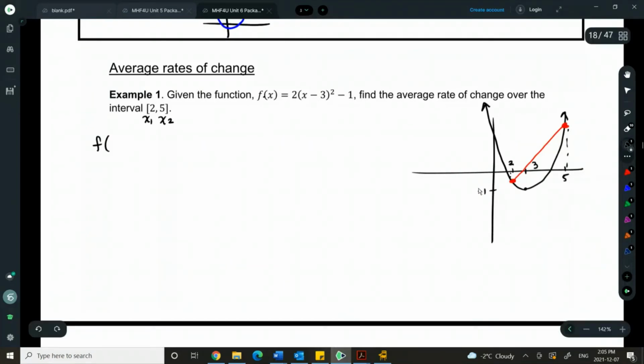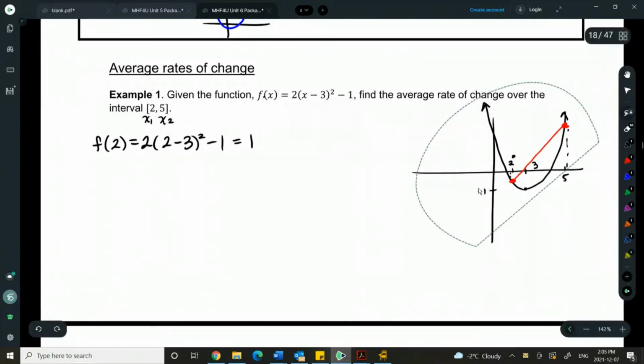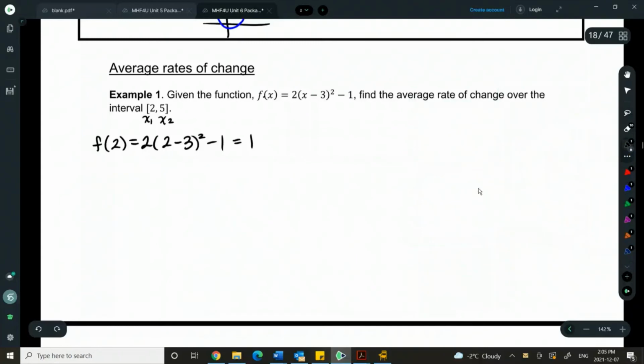Okay, so let's find the first y by plugging in f at 2. We're going to get (2 - 3) squared, which is (-1) squared, which is 1, and then 1 minus 1... I have a point at 2, 1. So I drew my picture slightly incorrectly then. I have actually a point that's up here. So maybe my quadratic looks more like this. Okay, we'll just erase this so that we know we have the correct values here. This is the correct value.